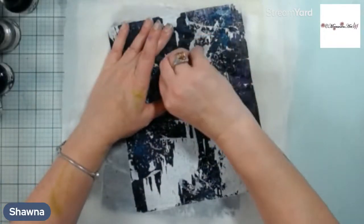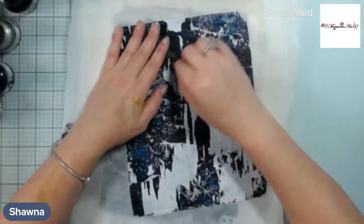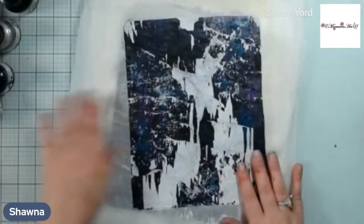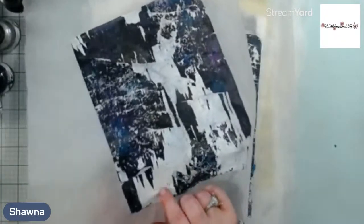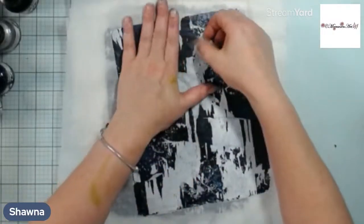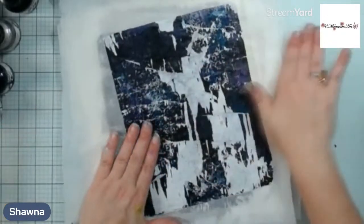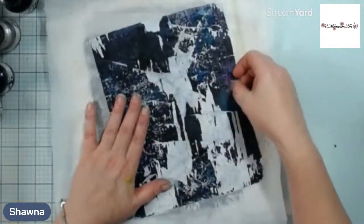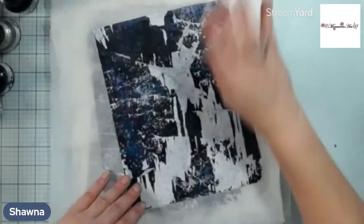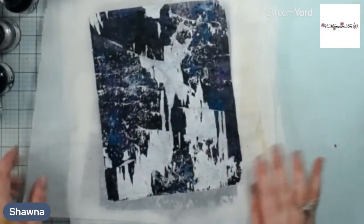Then there's this one. This one is fine, but it's got some peely bits because I didn't, what was it that I didn't do with this one? I don't know. But I don't mind that, and it's not see-through, that's white paint. I still had oil on my plate. But see now, I can just rub off any of the bits that are sticking up, right? And then I can take my matte medium and go over this, and it will seal all this in. So I don't even mind that print, for sure.